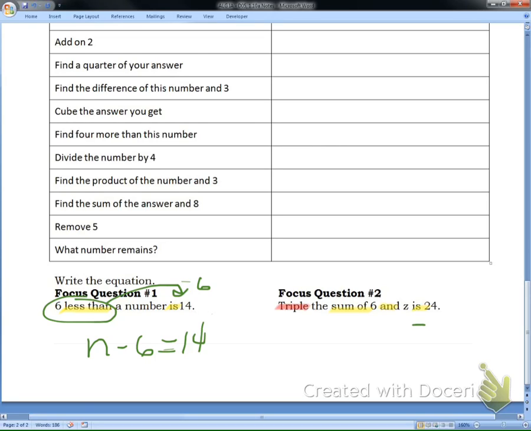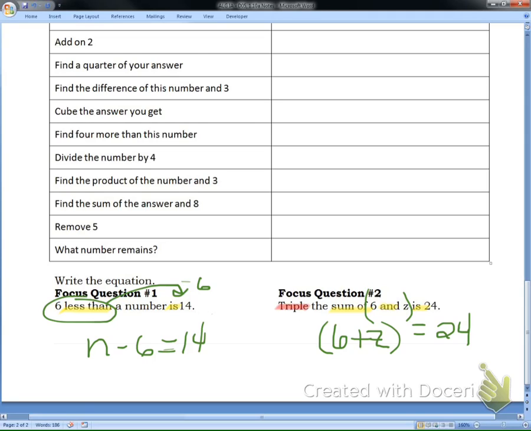So if we begin to write the equation, the easy part of that is the is 24. But in front of that, we have two different operations going on. We have multiplication and addition. Let's tackle this addition first because it has the words sum of. That means that we need to add the 6 and the z together. So they tell us which variable they want us to use. And that'll be another type of problem that you'll have as you look at these. They'll tell you which variable they want to use. You don't get to make up your own.